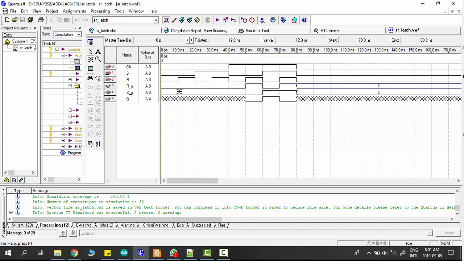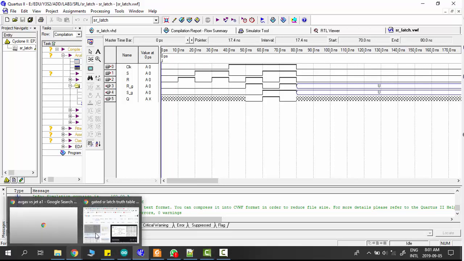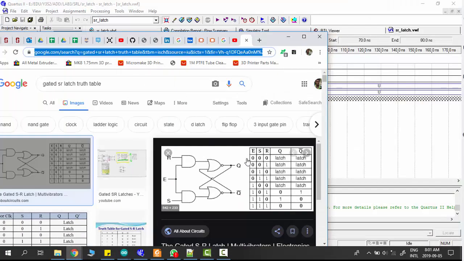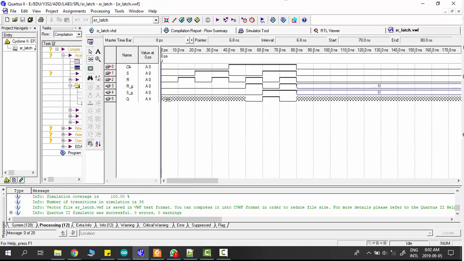Okay, so in this state, when e is 0, these outputs are latched, meaning the previous input is held.